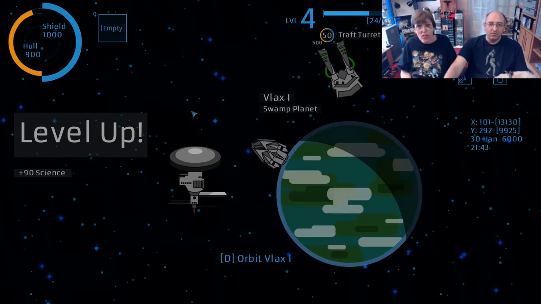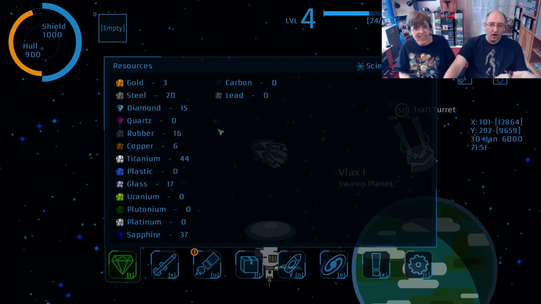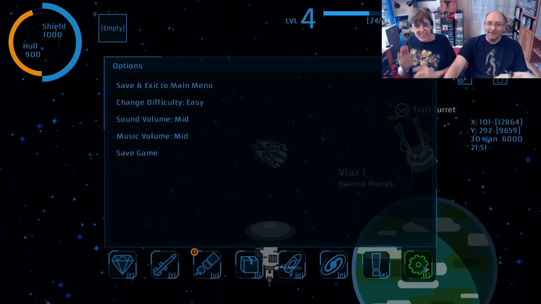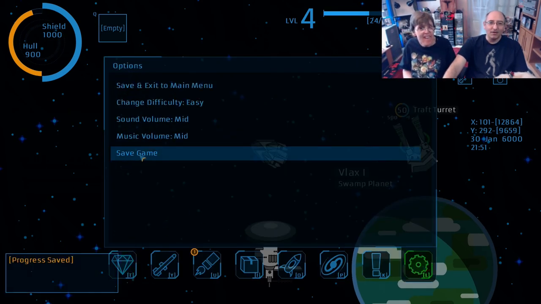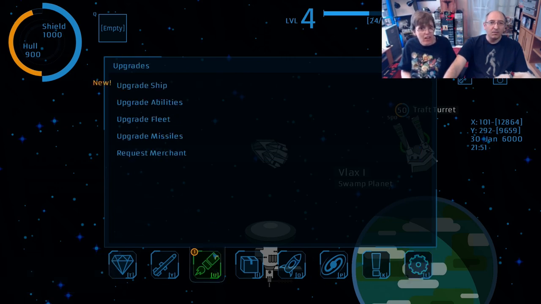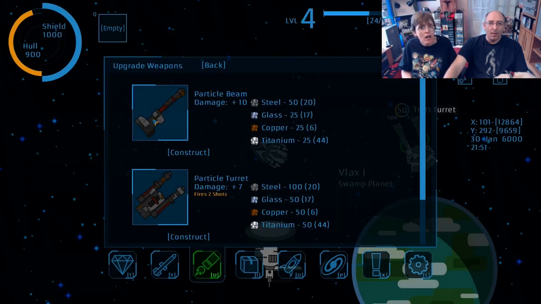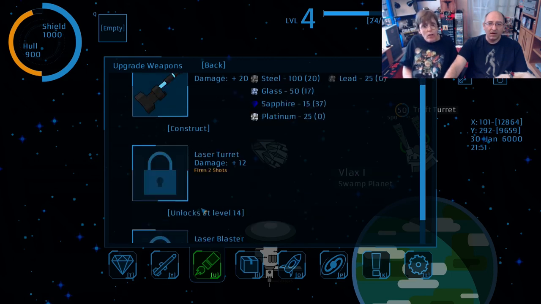Okay, oh, we leveled up. 90 science. Yeah, cool! Okay, so let's open up our tab here. And we're going to save our game, because it's always good to save. And looks like there's a fair amount of deep customization in this game, which is cool. And looks like we can upgrade our ship weapons. And, yeah. No. We don't have enough, but that's pretty cool.